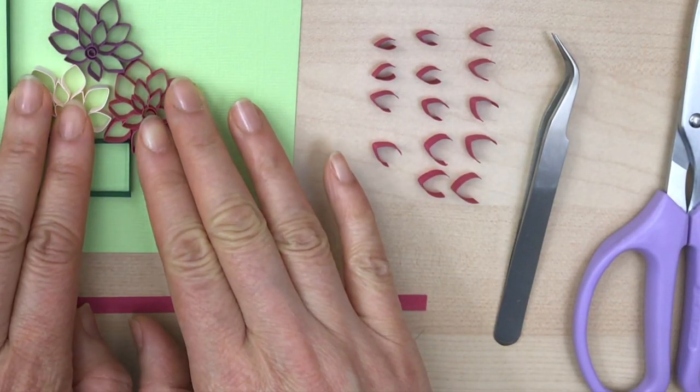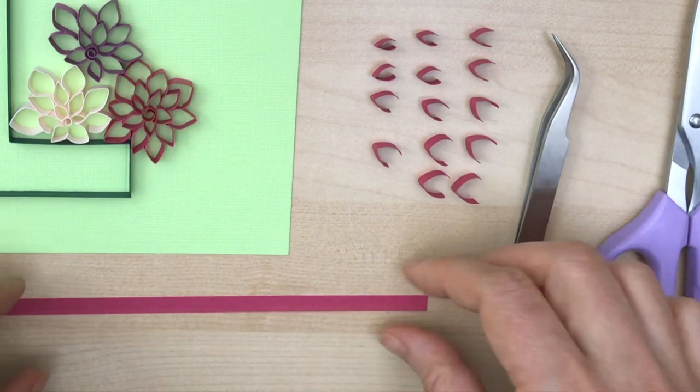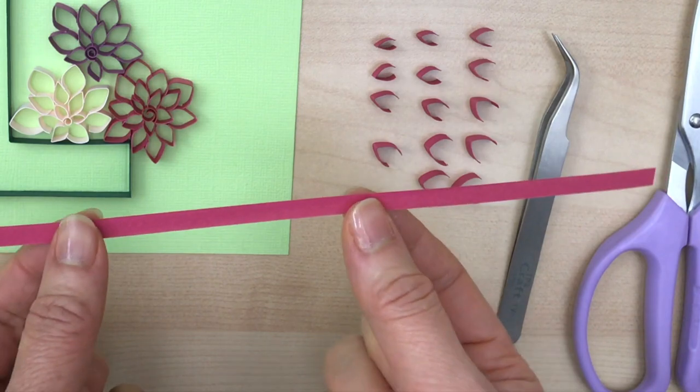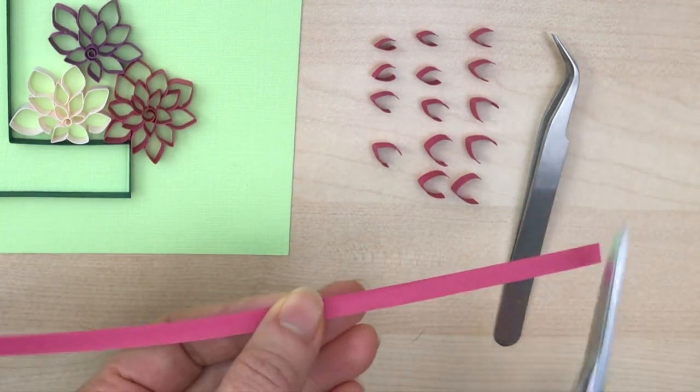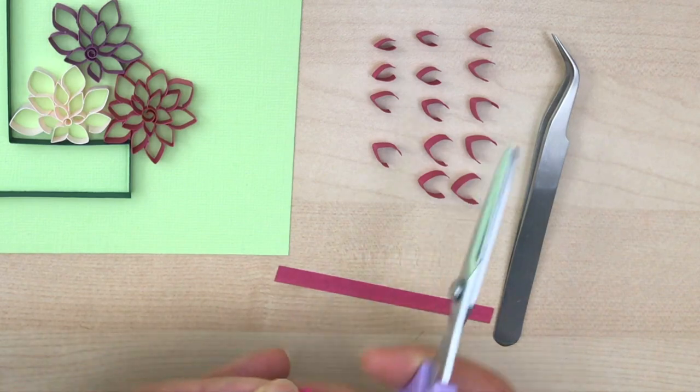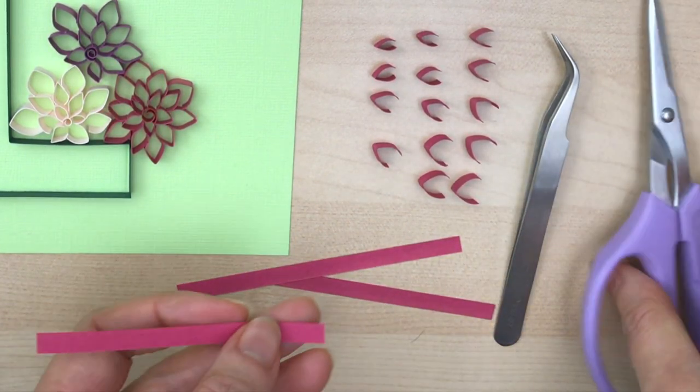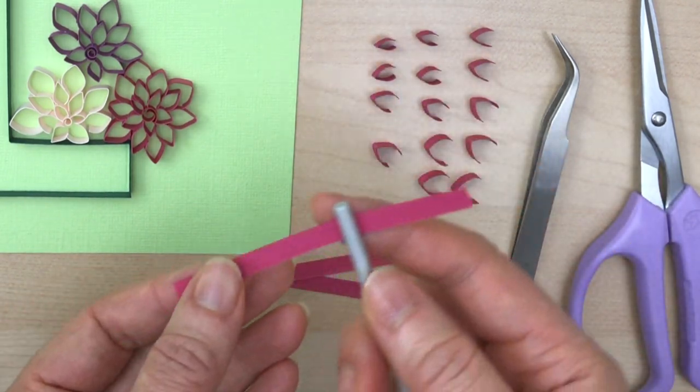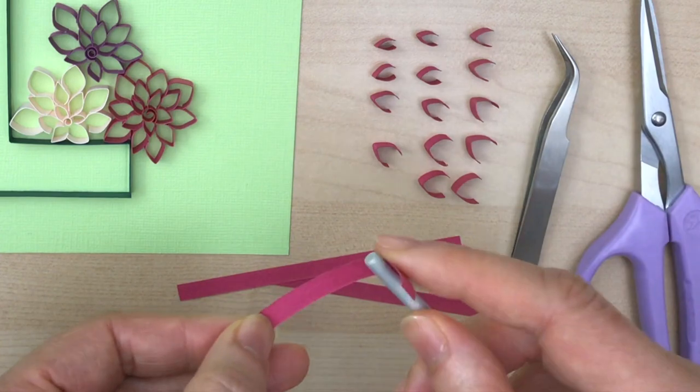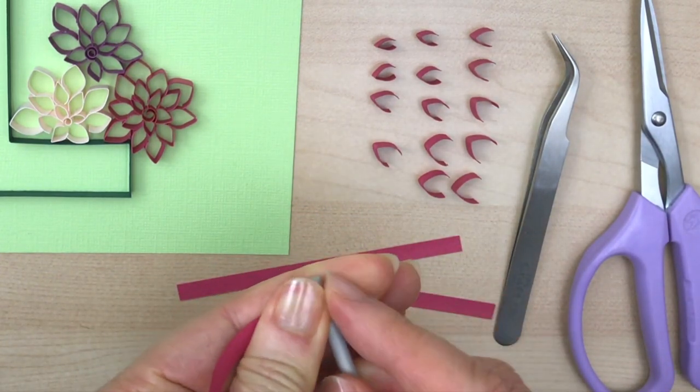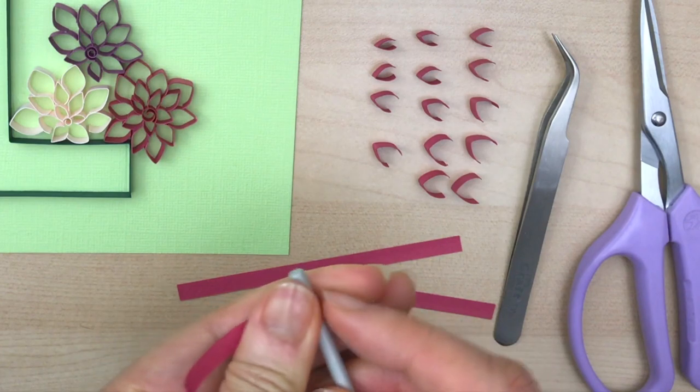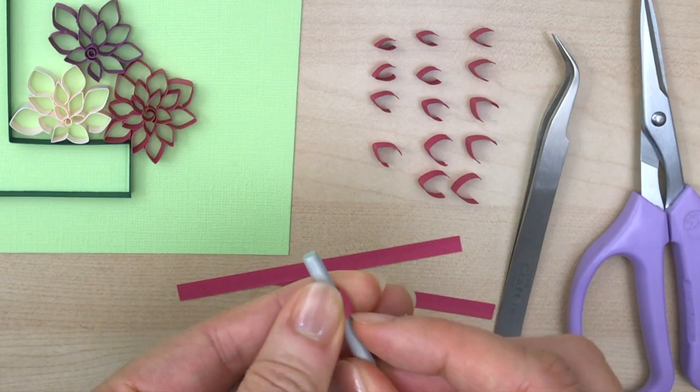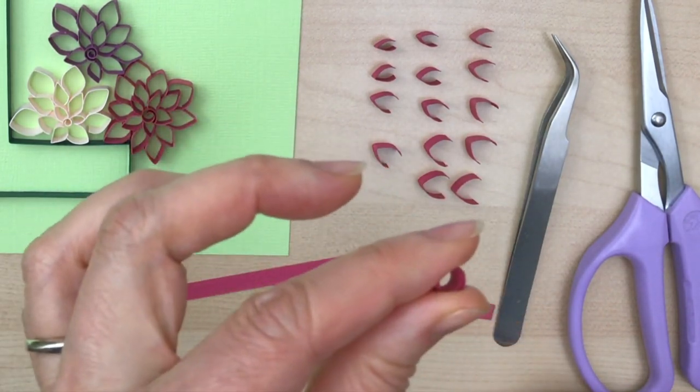These are what I call cut coil flowers. They're really fun to make, so let me show you how. This is an 11 inch strip and I'm just going to arbitrarily eyeball into thirds. Doesn't have to be exact. Now this is a crochet hook and the circumference is about 3/16ths. I'm going to treat it as a quilling needle, albeit with a large inner hole. I'm just going to wrap it tightly around my crochet hook and slide it off and keep the coils coiled.